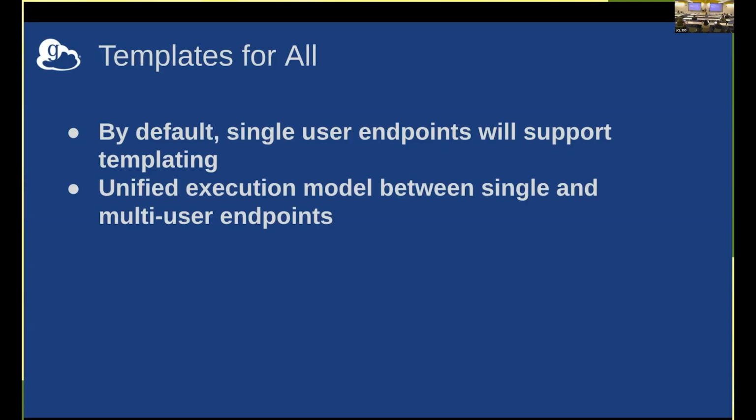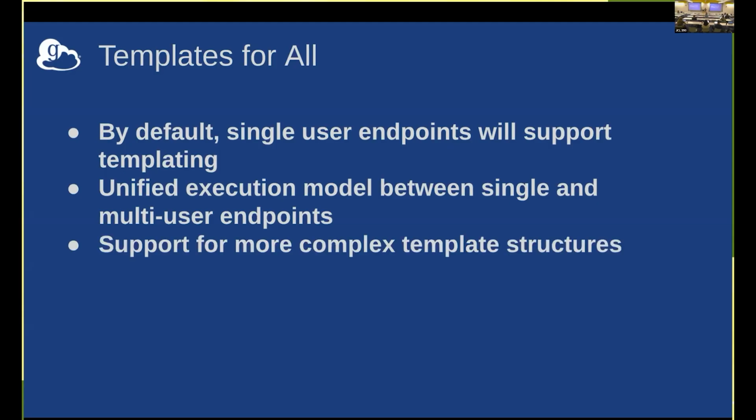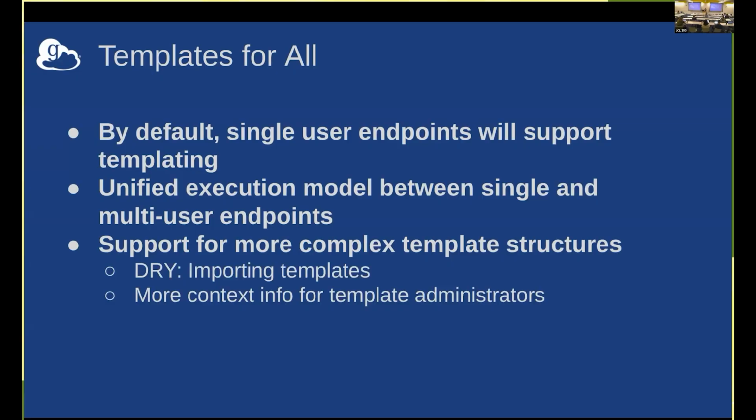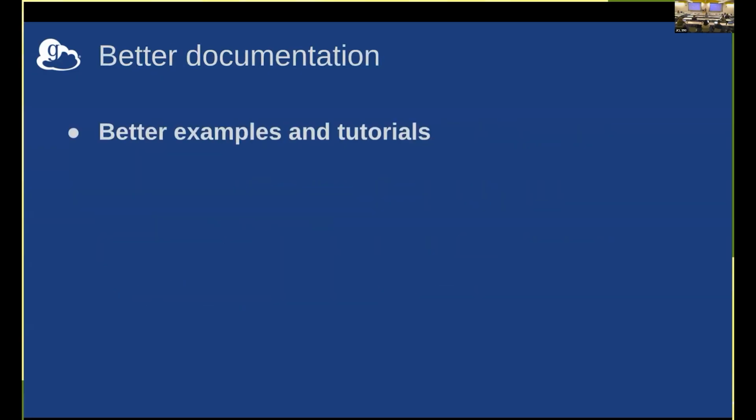Going forward, once this gets released, if you install a single-user endpoint, it will be template capable. You can use templates with it. Really, the thing that demarks a multi-user and a single-user endpoint now will be, do you map identities to local users? This also means a unified execution model between multi-user and single-user endpoints. It's been a little bit of an odd paper cut before. And then supporting some more complex templates and things like that.